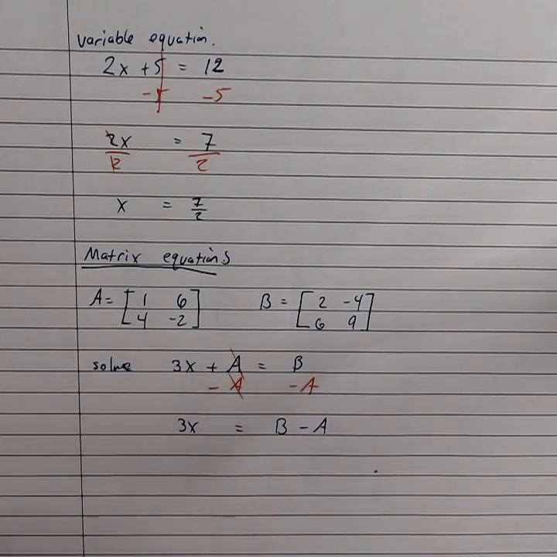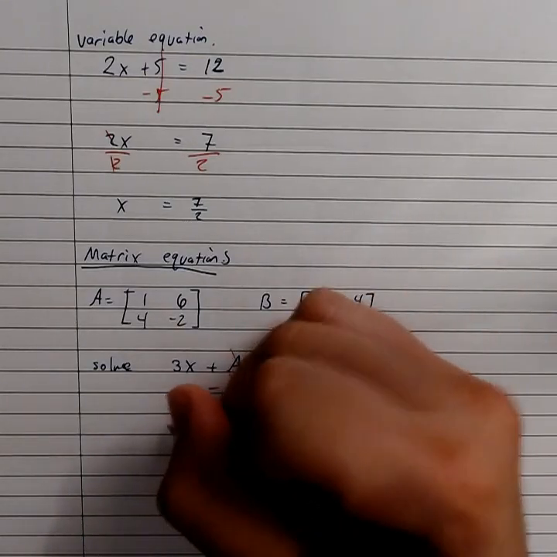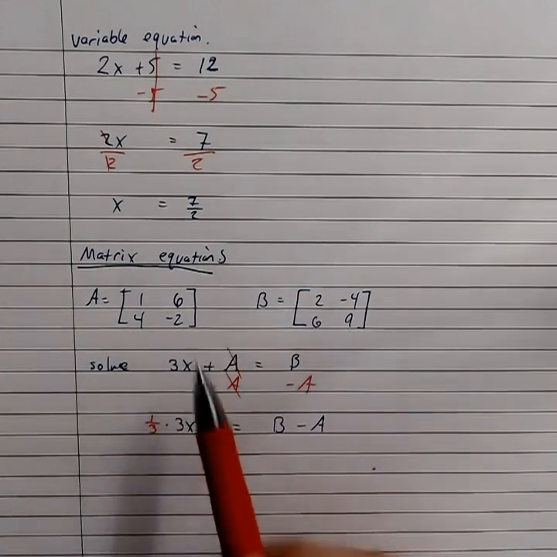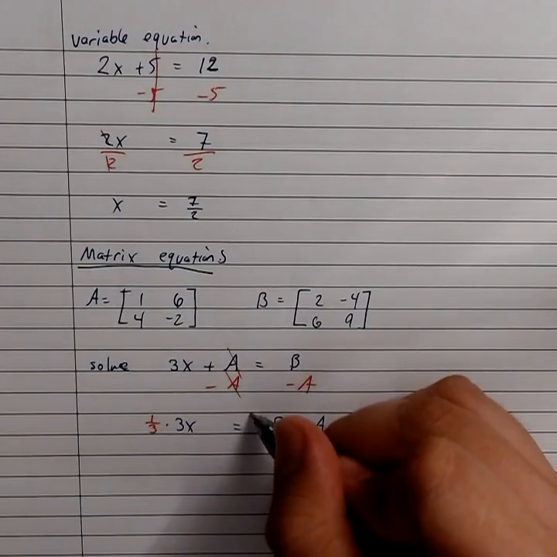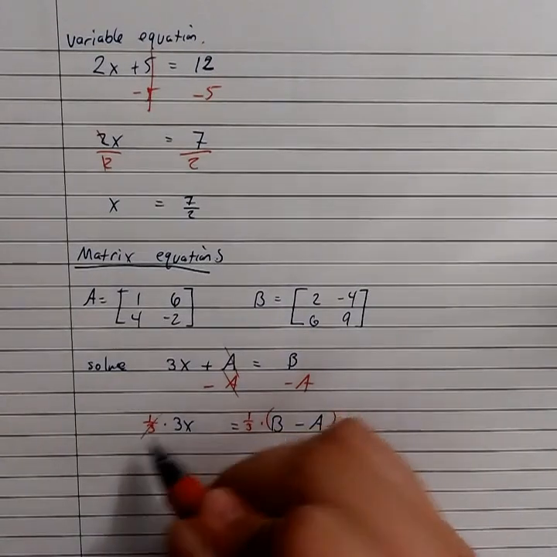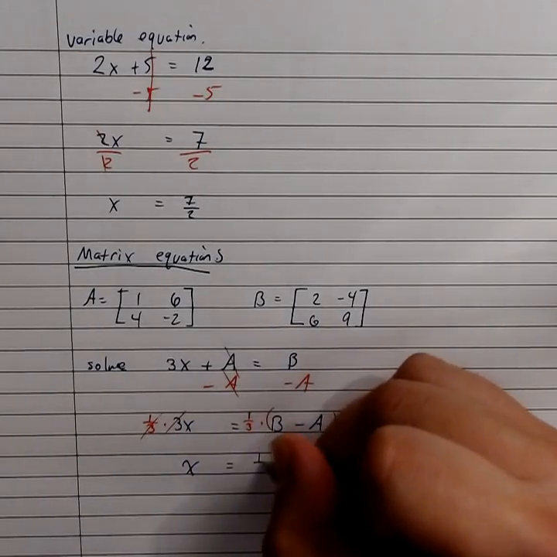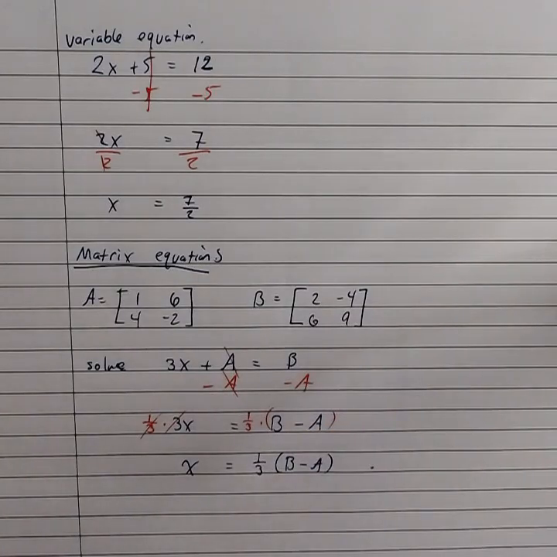And then I can get rid of that 3, and I can do that by dividing by 3 here. And I'm going to write it a slightly different way. I'm going to multiply by 1/3, which does mean the same thing. All right, dividing by a number is the same as multiplying by its reciprocal. And I'll do the same thing over here. I'm going to multiply both sides by 1/3. Now here I'm multiplying everything by 1/3, so let me put all that stuff in parentheses. But now 1/3 times 3 is 1, and that isolates my x to give me 1/3, and in parentheses, B minus A.